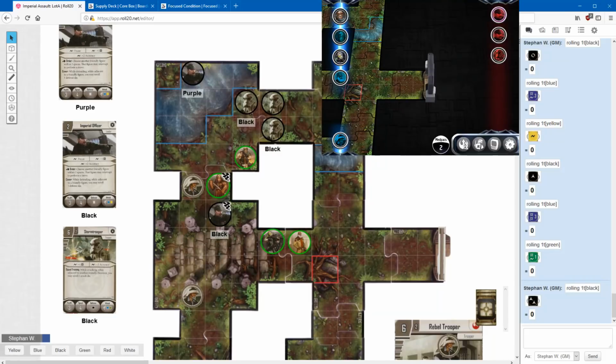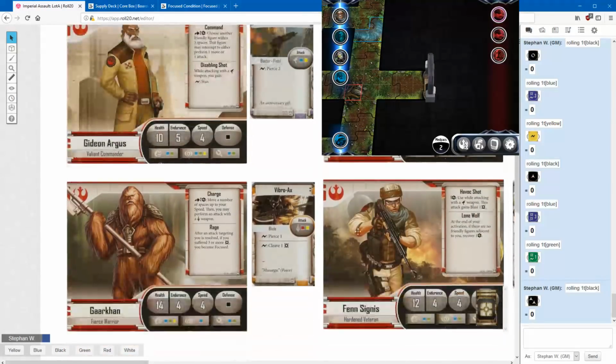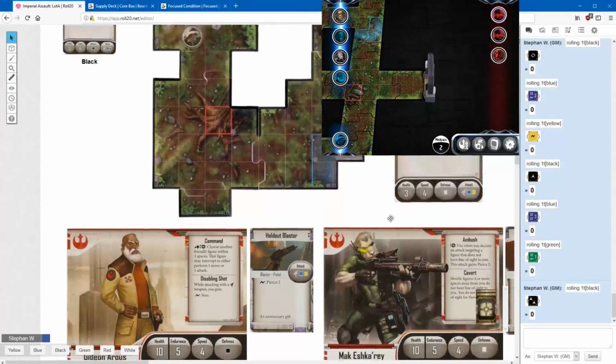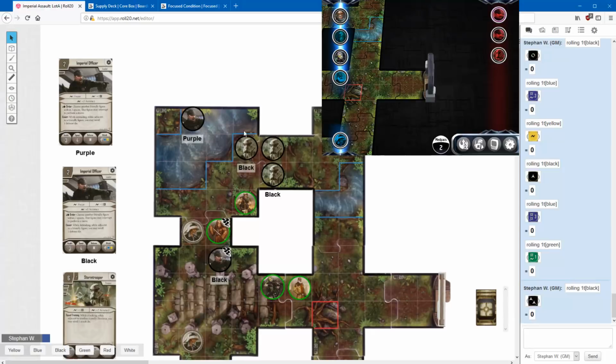No, sorry, forget what I said. It's 3 damage plus 1 damage from the surge against 2 block. It's meaning 2 damage on this guy. And then I use Havoc Shot, which means I need to suffer 1 strain. And I gain Blast 1, which means all figures adjacent to the target space suffer 1 damage. So first of all I need to gain 1 strain. Now I need to give this guy damage and this guy damage.